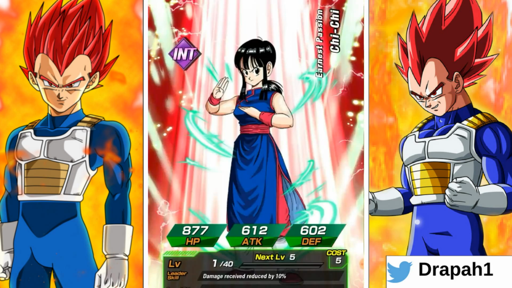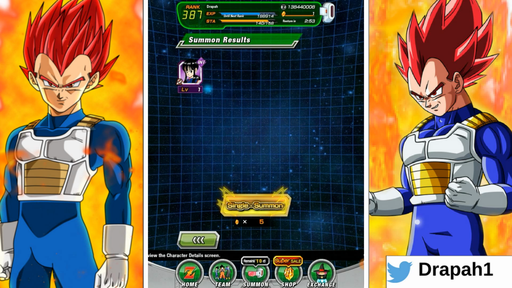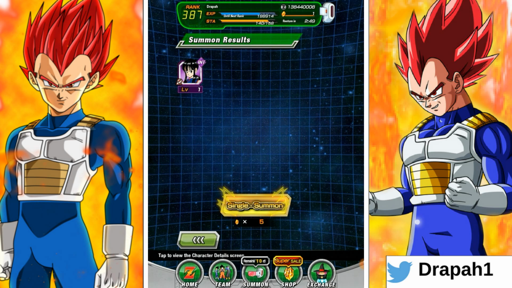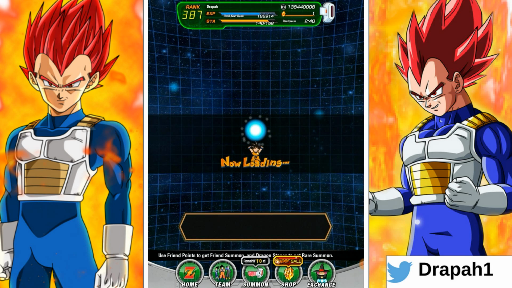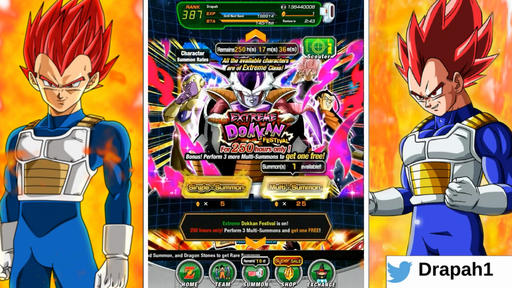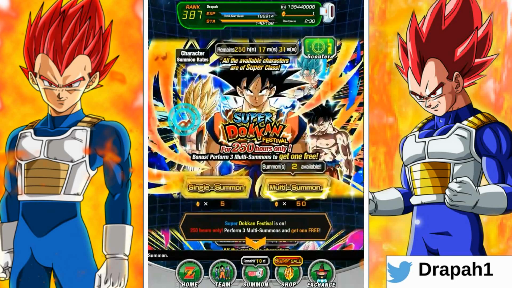See? And I get Chi Chi. I get a Chi Chi! No, Dokkan, no. Oh, well. I'm definitely gonna be hopping back into this banner. Maybe on camera, maybe off camera. I know I'm gonna definitely hop into this banner, because I need Rose, I need Angel Golden Frieza, and I need the new Frieza. And all that.